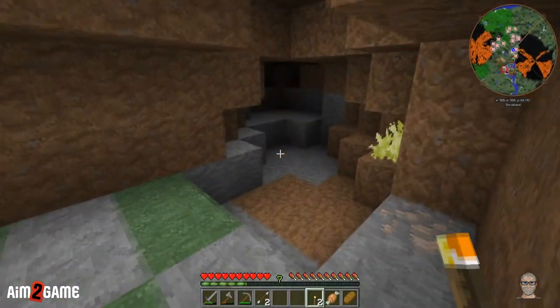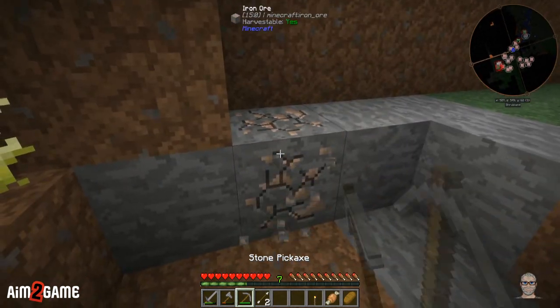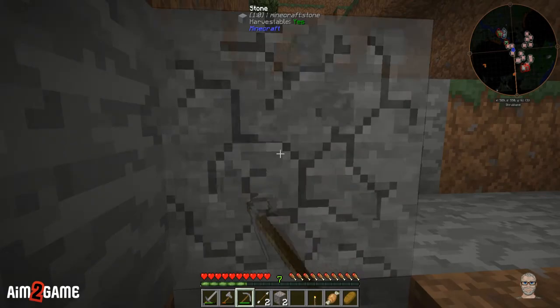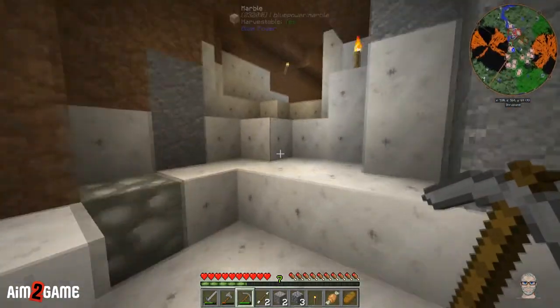More stuff here. Right, so that's not going to, there's nothing. Right, okay. So let's get this iron. I'll get some stone while I'm at it as well. Just a couple of pieces. I can get some marble later on as well, which would be pretty cool.